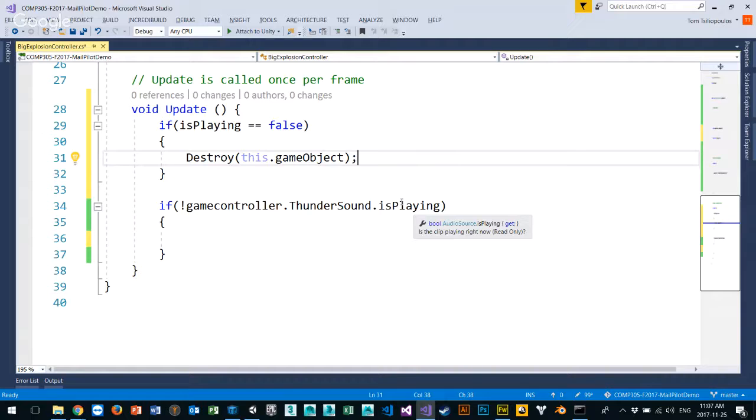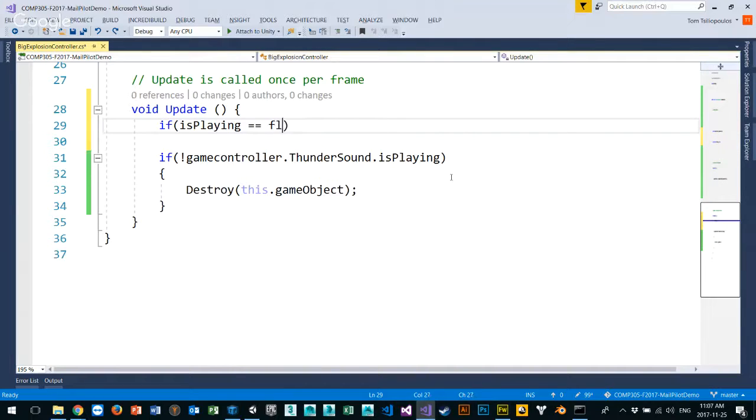So we instantiate, let's just think about this. We instantiate the explosion. The thunder sound just played, right? That's why it's not working, because our explosion is being instantiated when I start the game. And of course, there's no thunder sound that's playing. So actually, it was right the first time.